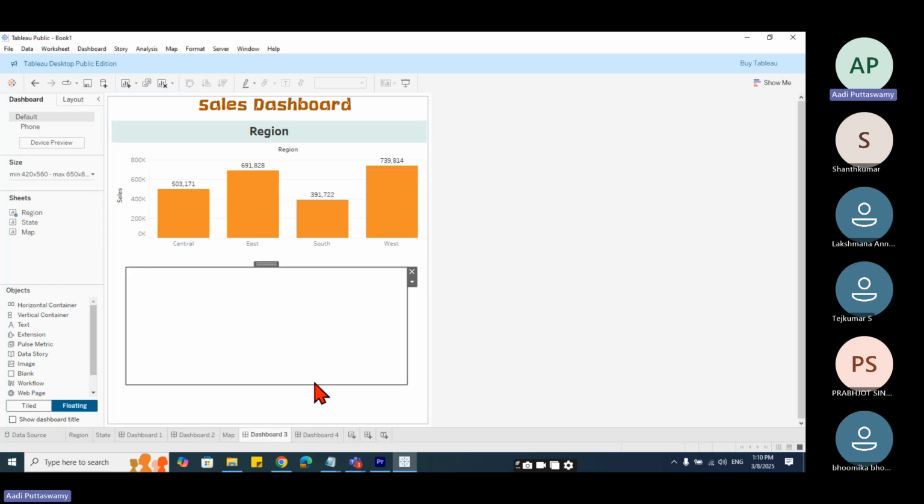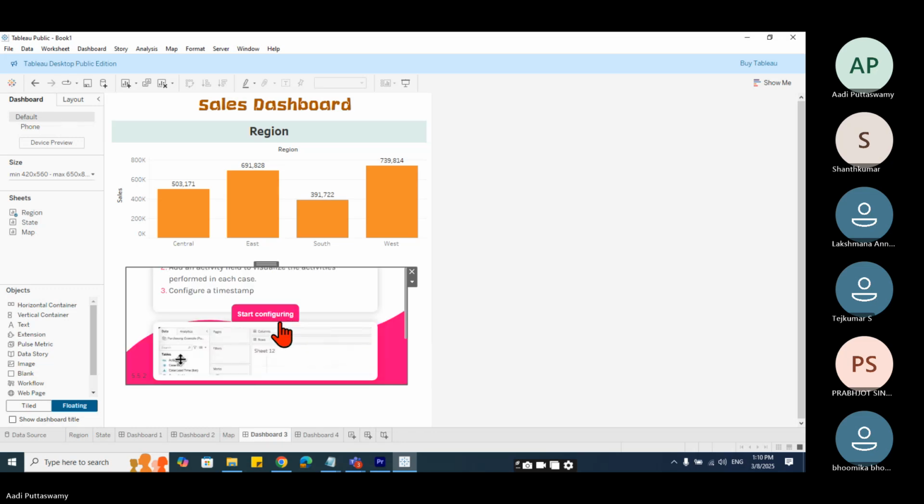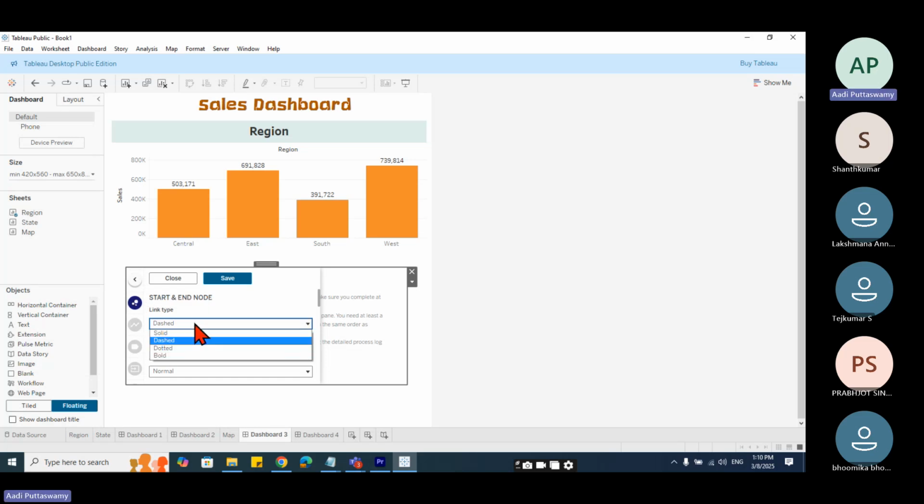Okay, just to show you people. A lot of things are there, so you can go. But it's very nice actually. I have not worked on this, but I'm just checking this.